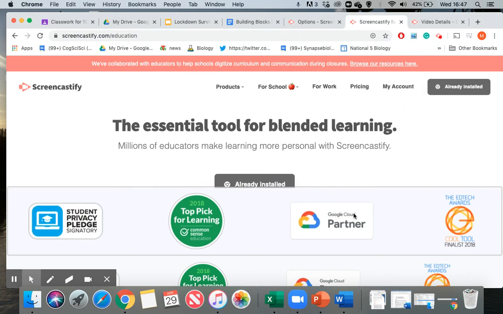Apart from these options, you could also just film yourself speaking over anything that you could normally open up on your desktop. Now, all the things I've gone through so far have been in the free version, but the only problem with the free one is there is a time limit to recordings. So you can only do a recording of up to 5 minutes maximum in length. If you want to go on any longer than this, then you need to pay for the premium version.